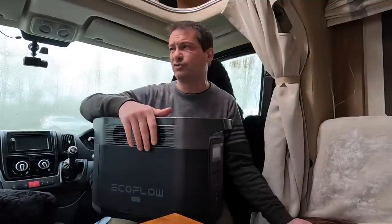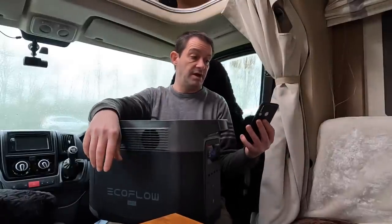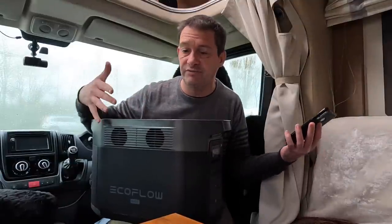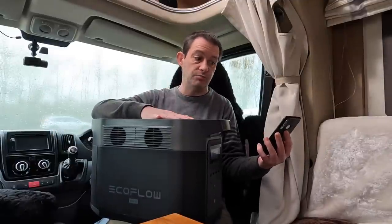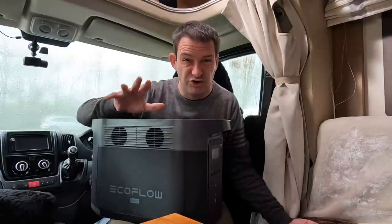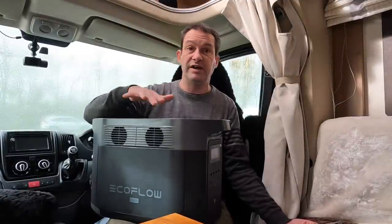Now, you can also buy extras for this, smart extra batteries. You can connect up to two more. Now they're about 19 kilograms each as well, so it's really not for someone in a van. It's going to be too heavy, but if you want extra power in your home for emergencies, or for going to shows, if you've got a trade stall, something like that, you can connect two more. If you have one more, it will double your power. If you have three more, it'll triple your power.